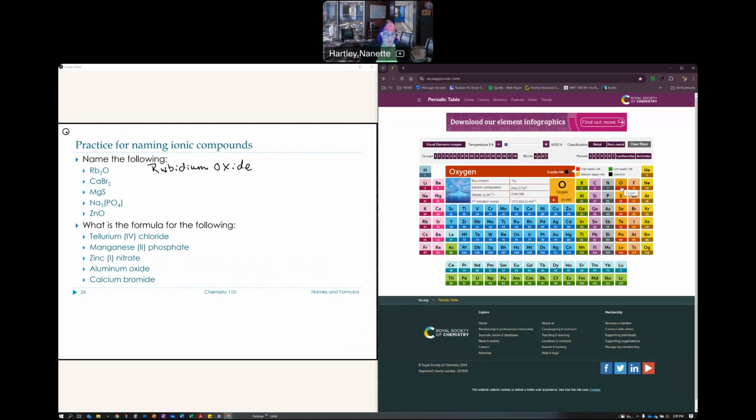When we look at our second, I can look at this and I can say, okay, calcium is Ca. Calcium is right here. And I know he's going to be right there because I remember that Br is a halogen. So he has a -1 charge. If he's a -1 and there are 2 of him, that means the calcium has to have a +2 charge. And so he should be an alkaline earth metal. And he is right there.